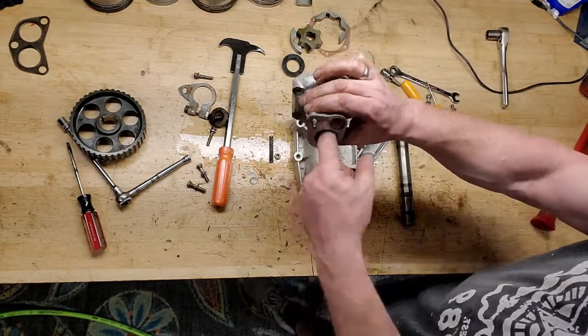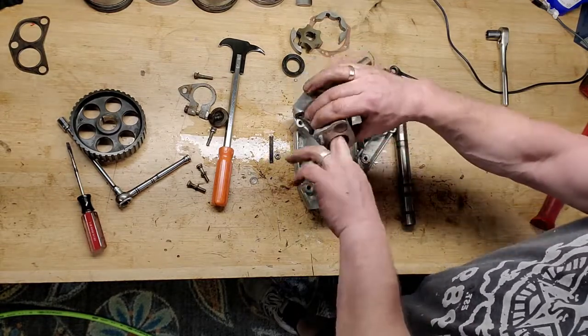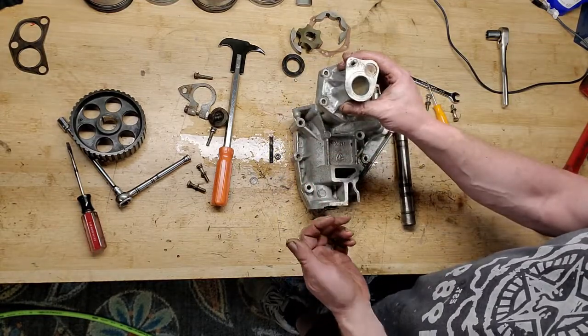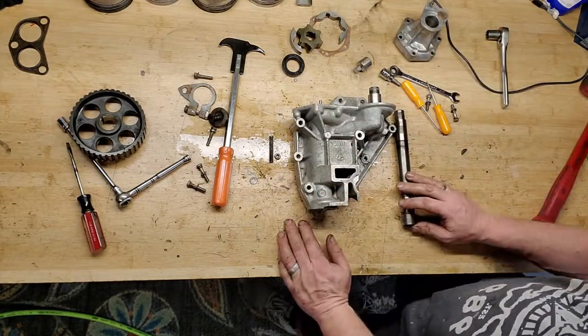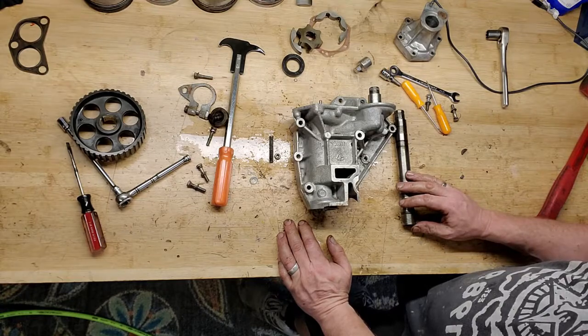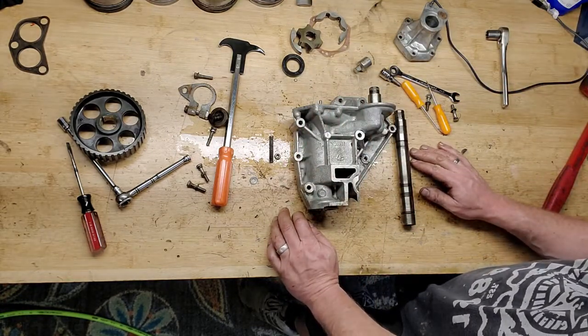So the distributor goes in here, and you put a new O-ring on the distributor, and that's gonna keep the oil from coming out of here. So that's new too, but it doesn't count. We're doing the oil pump, right? And I think that's it. So let me clean all this up, get the new parts on the table, and I'll show you how to put it back together again.